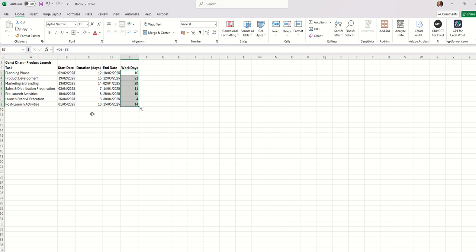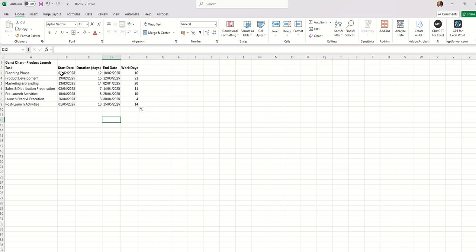So we apply this. Now, having done that, what we are going to do is create a graph to show this particular Gantt chart.